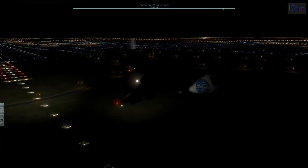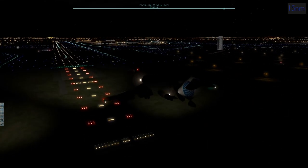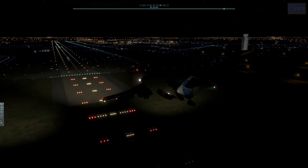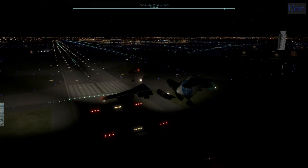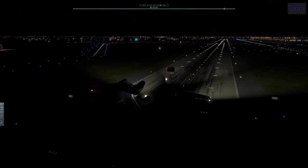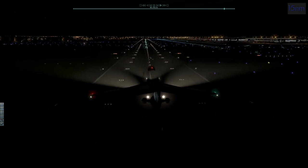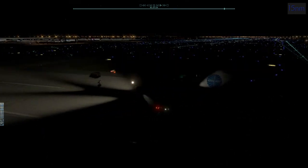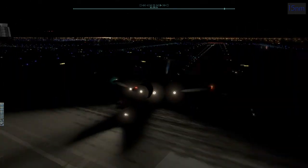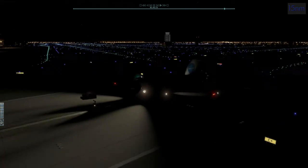Okay, this is really funny. When I was setting up my replay, my textures were fine, and I was about to say, look at it, the textures are working. And as soon as I opened my mouth, the textures disappeared. See how we're invisible? We're like see-through? I don't really understand what's going on here. Look at that. See? So strange.